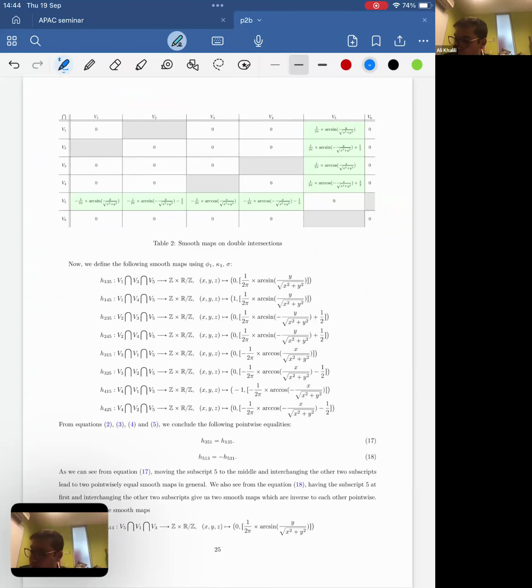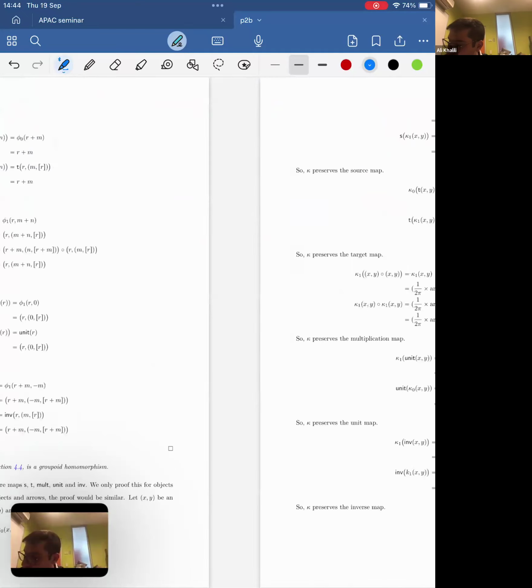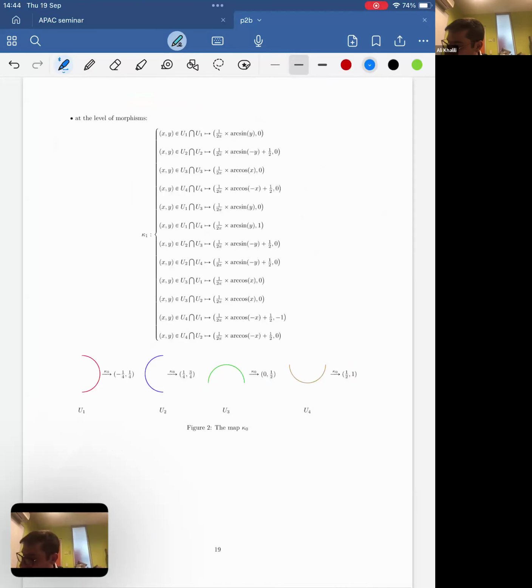And for triple intersections, we can again use this cover of S1 and cover of S2. This is the cover of S2 here, and the cover of S1, as I said, is this 4-element cover of S1.